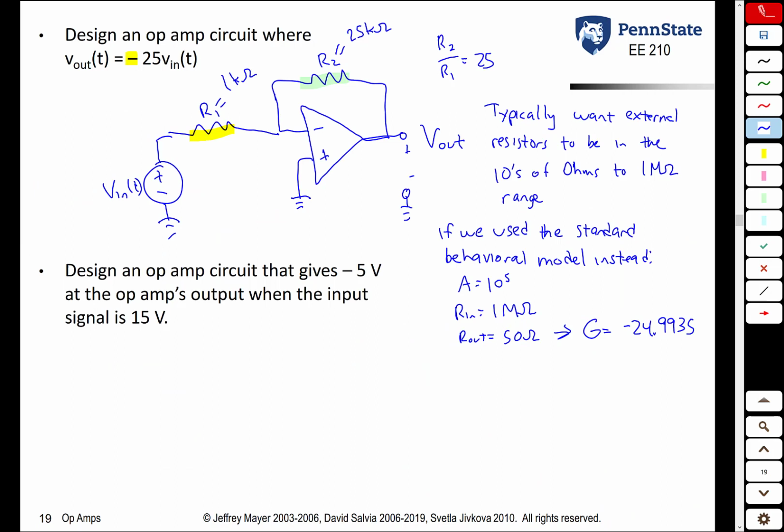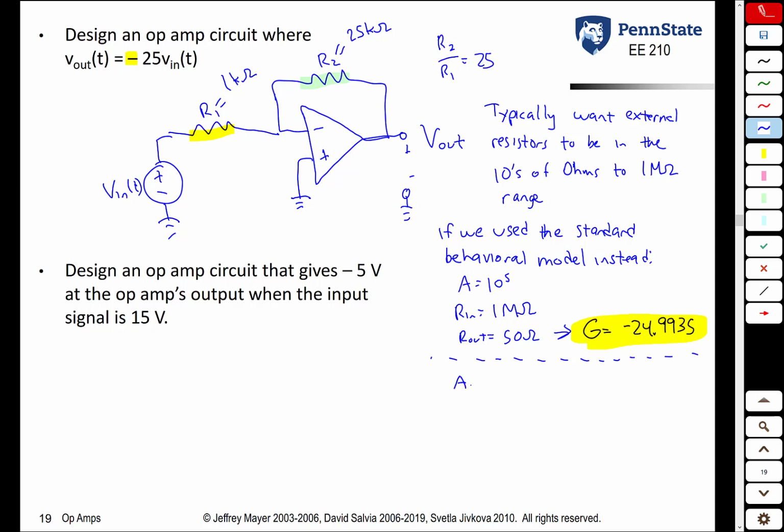So what we see using this ideal model, which is developed very simply with one KCL equation, we get an answer that's very close to what the true gain would be anyway. So this validates the use of this idealized model. It's not as exact as a standard behavioral model, but it's so much less work that it's worth doing. So this works because A is very large, R in is very large, and R out is quite small. But we're going to see that even if you change these each by a factor of 10, the ideal model is still going to be a close approximation of what really happens.